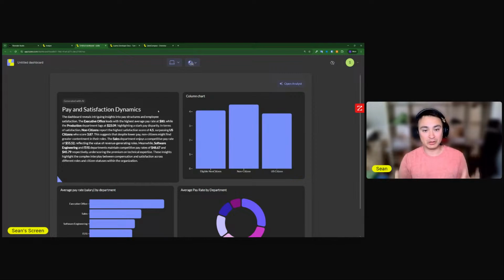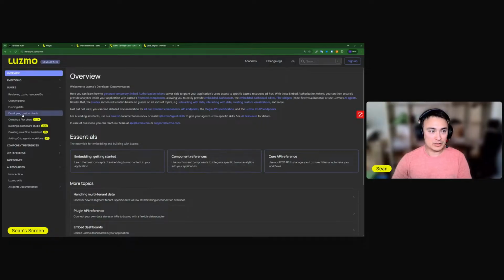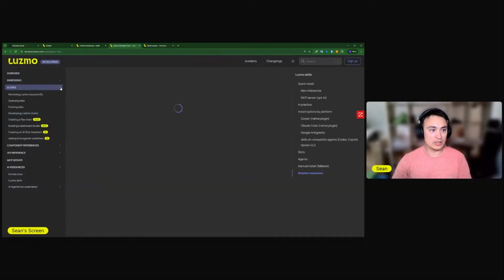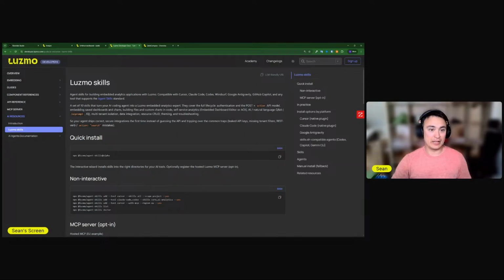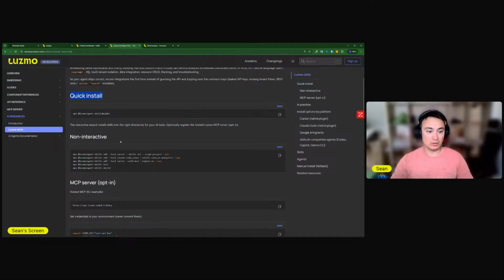We continue to be those building blocks which you can build upon, and that actually works really well with AI coding. So if I go into our developer documentation, there's a few different places worth looking at, which is if I go down to these AI resources. A few of the main ones I want to highlight here: we do have documentation with LLM-friendly URLs, but you also see here the text and agent skills that you're going to be able to use. The Luzmo skills are very nice. You can install these into your Claude, for example. Very easy to do a quick install.